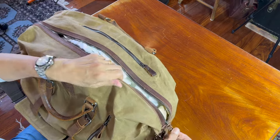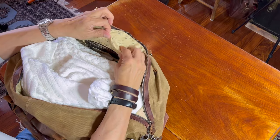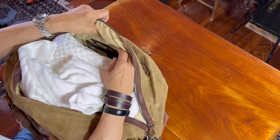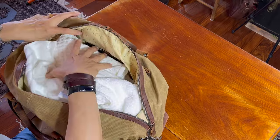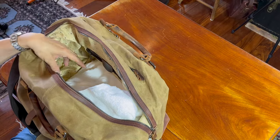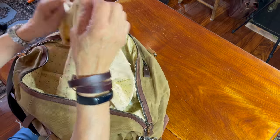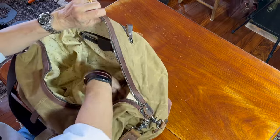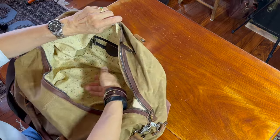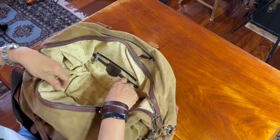I've filled the bag with towels just to give a bit of extra depth. The lining is a cotton material — very soft and very nice to touch. If I have one complaint, it's very loose. It's not stitched to the corners, so you tend to lose things — socks get rolled up, go into a corner, and you don't even see them when you try to unpack.